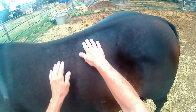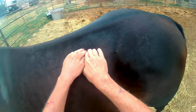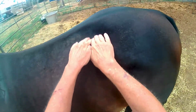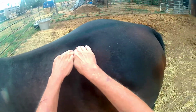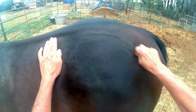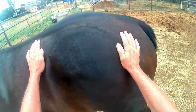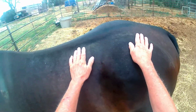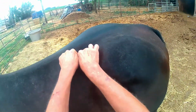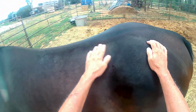Take a look at this area here, her SI joints, this loin area right here. Do this pretty deep and see what kind of flinching you've got going on. And also this, push them pretty deep here and see what you can figure out with that. My first thought, unless it's the pelvic girdle area or something from the foaling, would be right up in here and up into these SI joints. So give that a try.